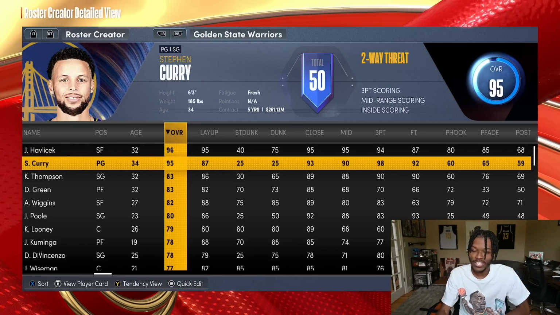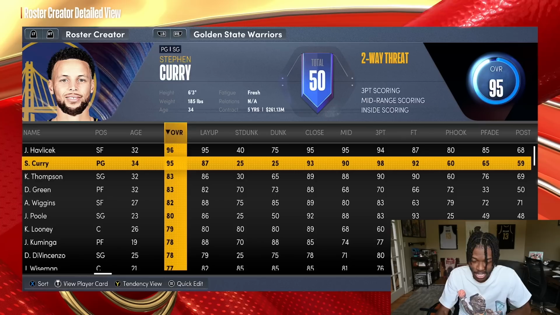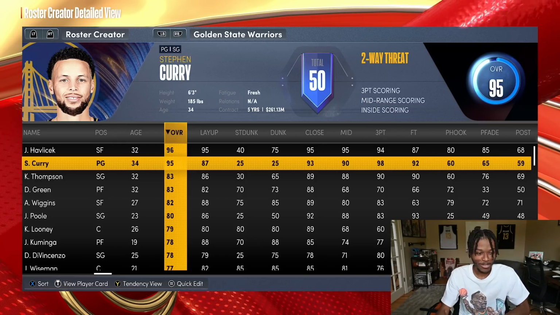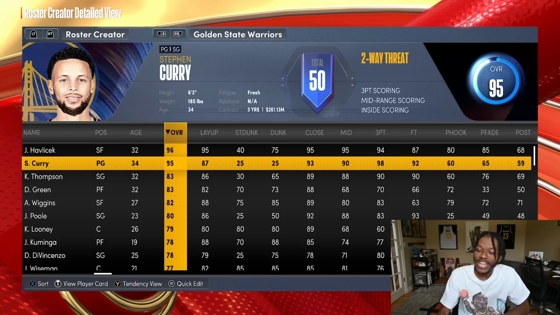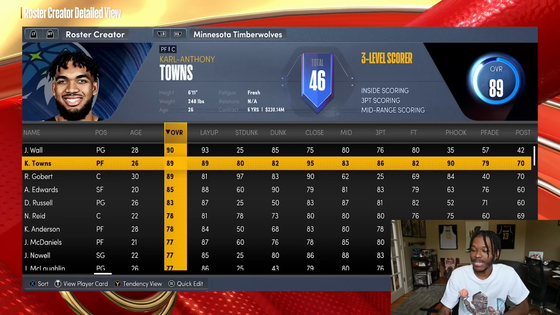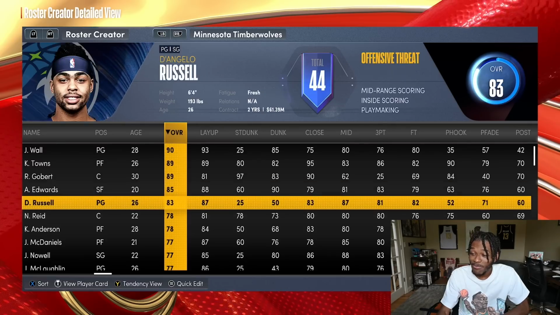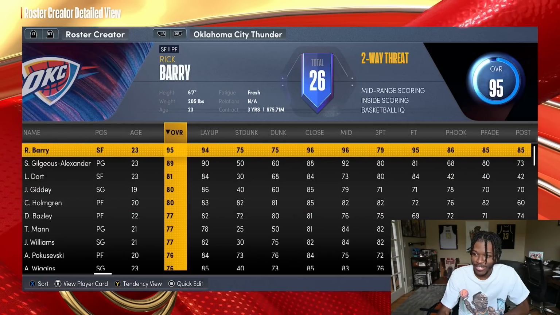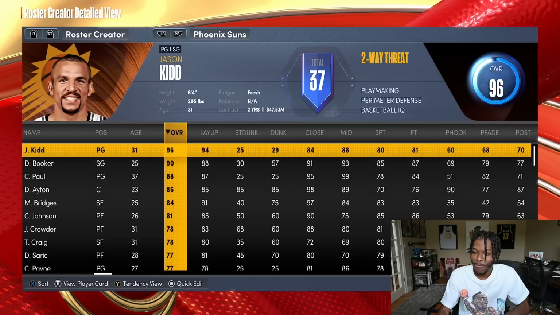This feels unfair that there's somebody better than Steph Curry on Steph Curry's team. Last time that happened, I guess we can have a conversation on who was the better player between him and Kevin during that time. Either way, this team looks elite. And a lot of these teams, come on, bro. Come on, bro. This team right here, I mean, the overalls don't really say it, but that team looks scary. I don't know how the heck we balance this out, but we will.